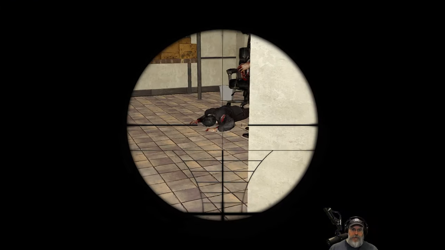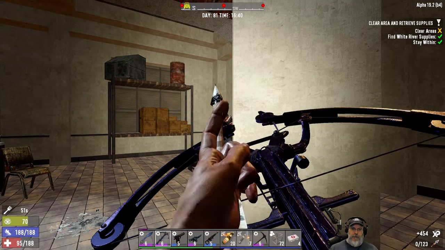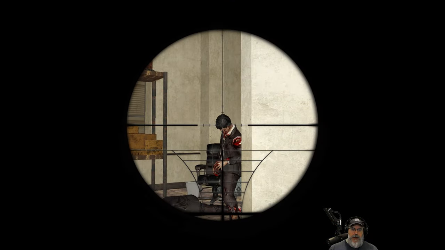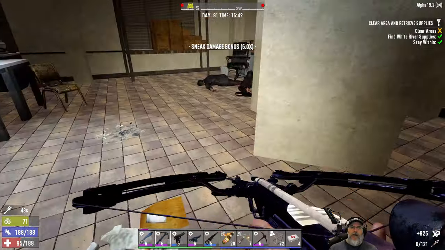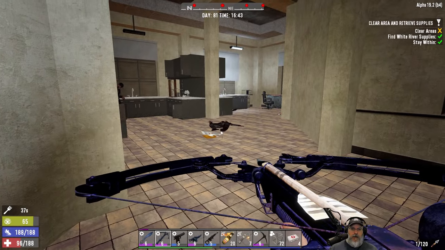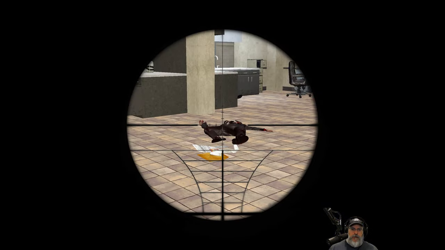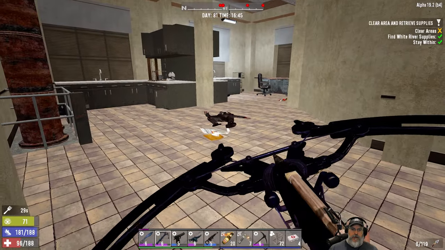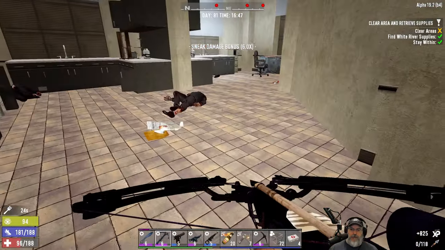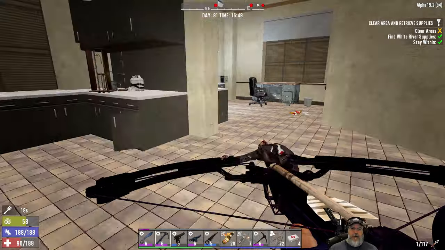Let's go back to the crossbow. Oh, come on, man. Aim. There. Okay, so let's see. No more red dots that way. Trying to get to his head there. There we go. So let's see, two more red dots. Those guys are in that other room.